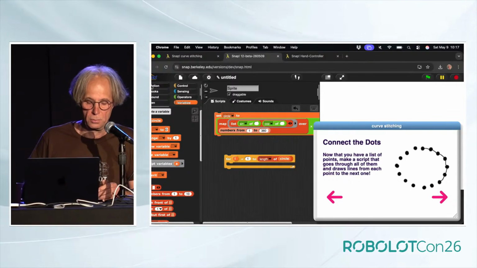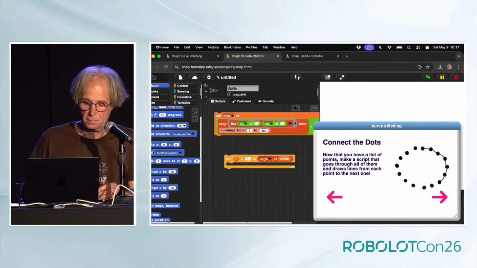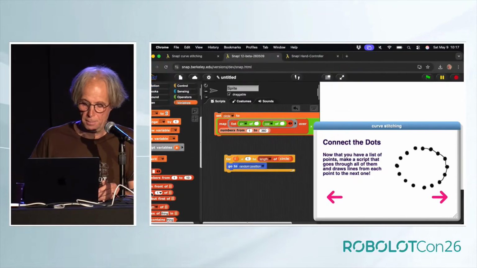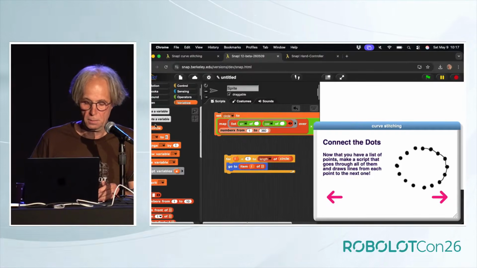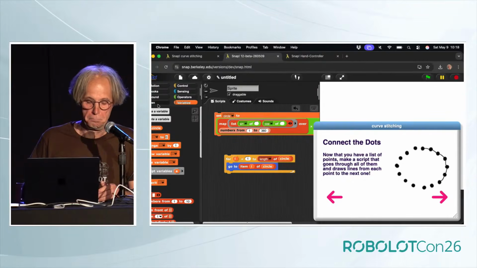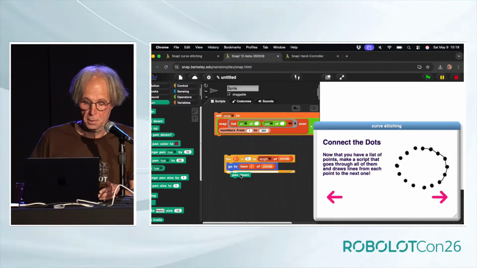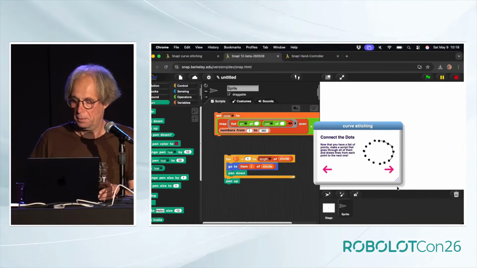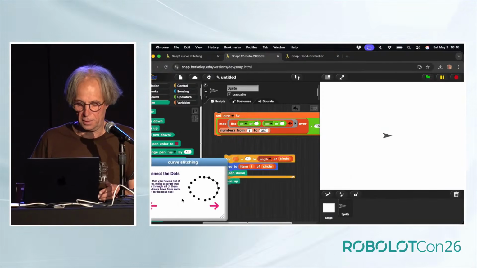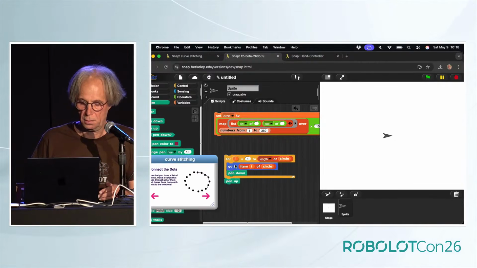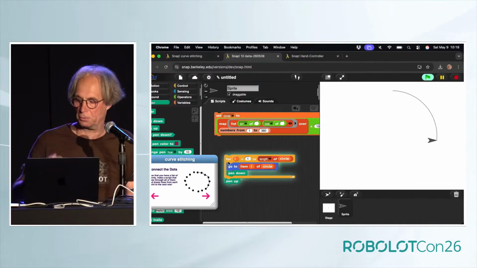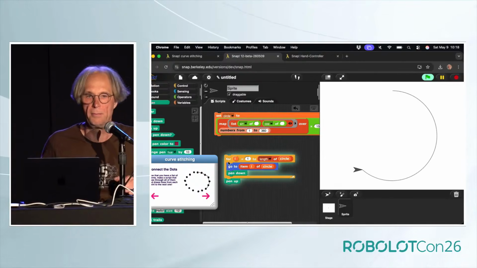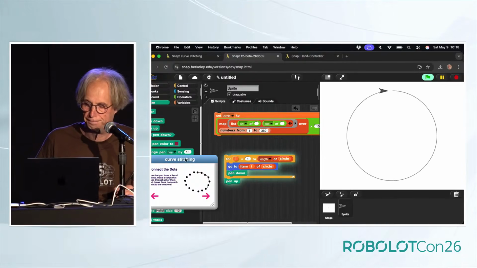And now I would go to every item i of the circle. I put the pen down, and when I'm all done, I'm putting the pen up again. Let's try this. Yeah, it is drawing a circle. Okay, so the dots actually make a circle.